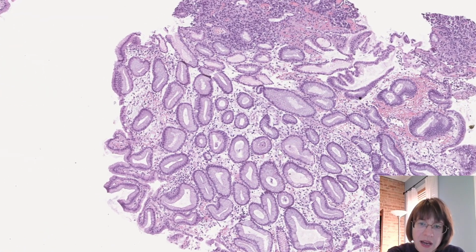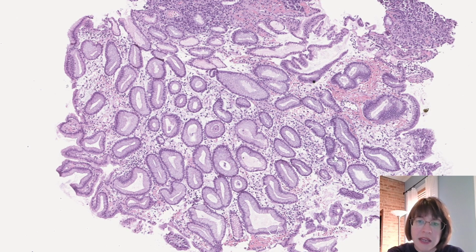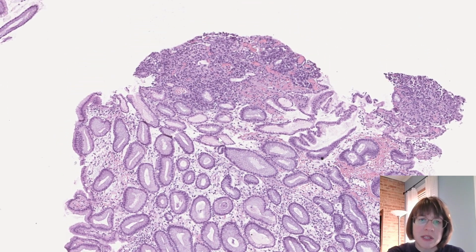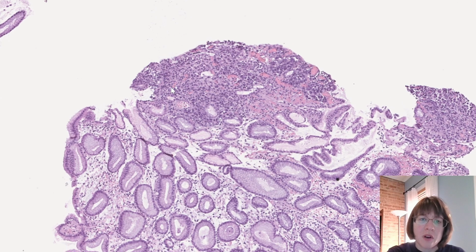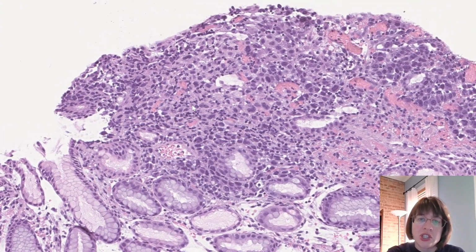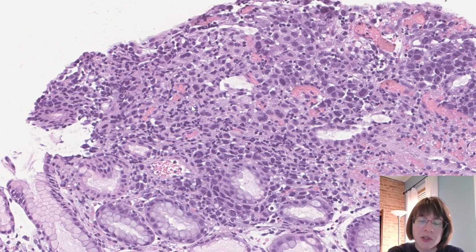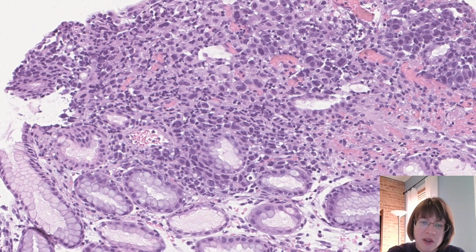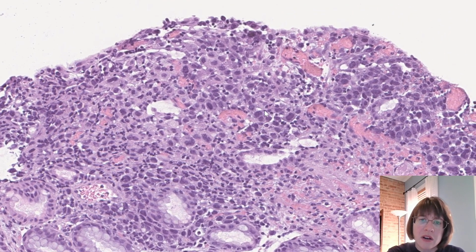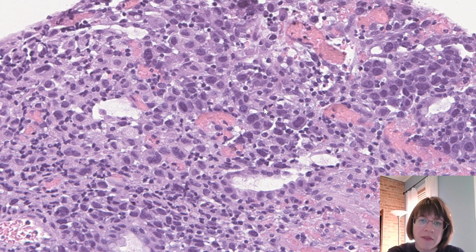So zooming in here, I see that I am in fact in the gastric mucosa, so I can see my gastric glands here. I don't see any parietal cells, so most likely I'm located in the antrum. And as I go to the top of this piece of tissue, I can start to see our neoplastic cells. So I have this sheet-like proliferation of cells that have some degree of pleomorphism, meaning cells that look different from one cell to the next. I can see that some of these are infiltrating around some of the existing benign glands. And I can also start to see that there is an associated lymphoid infiltrate where I have all of these tiny little lymphocytes that are infiltrating between these neoplastic cells.